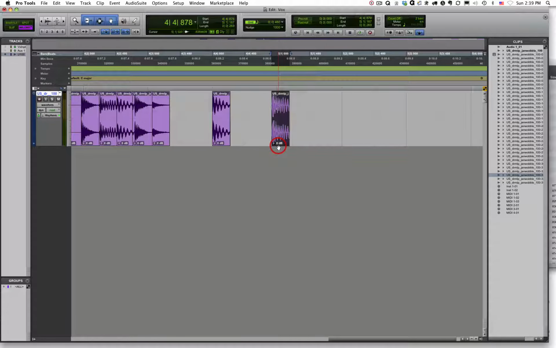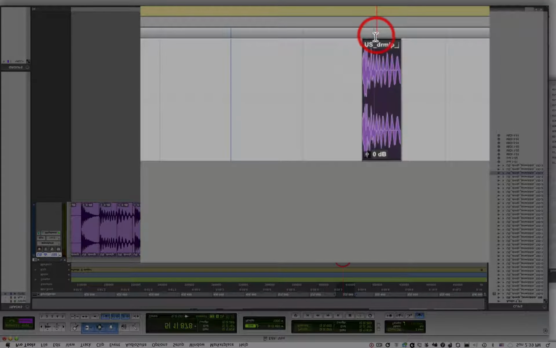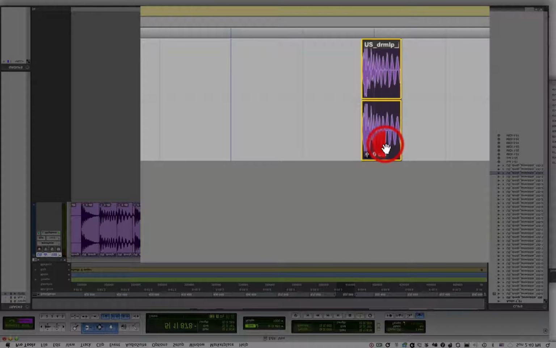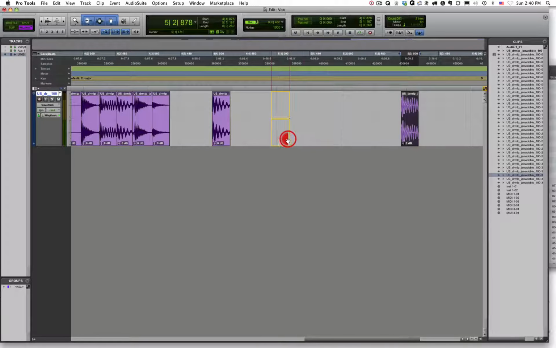In that case, you would use relative grid mode, because what you want to have happen is you want that audio clip to maintain its relative position to the grid. So here you can see we've moved that now by a quarter note, but we've moved it relative to the grid. So it still has this distance from here to here. It's still maintaining that distance, whether it's located here or down here or up here. As soon as we go to absolute grid mode, it will make that audio clip lock exactly to the grid. So that's the difference between absolute and relative grid mode.